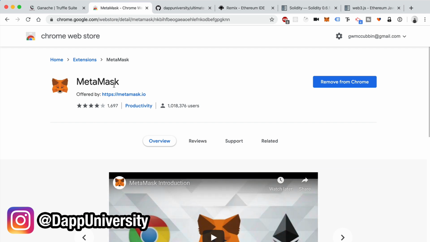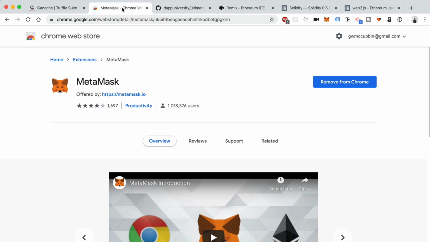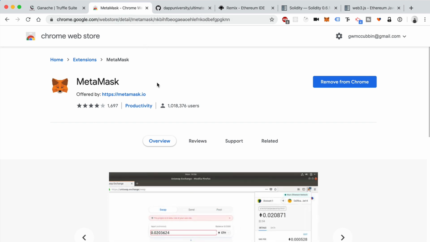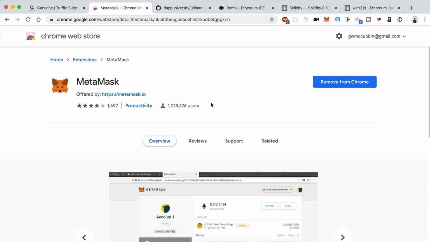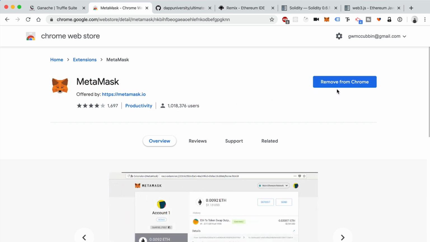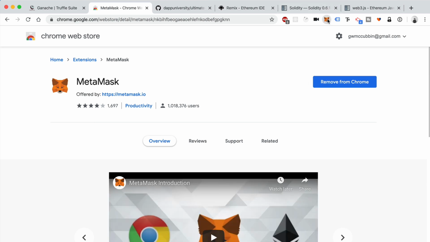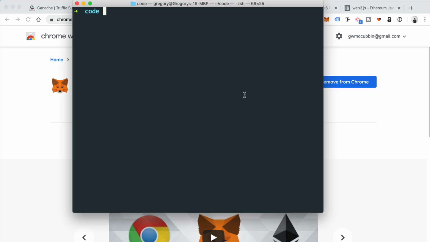So the next dependency is MetaMask. MetaMask is an Ethereum wallet. And essentially what it's going to do in this tutorial is turn our web browser into a blockchain browser. Most web browsers don't connect to blockchains out of the box, and you need a special browser extension in order to do this. So that's exactly what MetaMask does. You can just click install here if you haven't installed it yet, and it'll appear here, and you'll see the little fox icon once you've installed it. So those are all the dependencies that we need to get started.